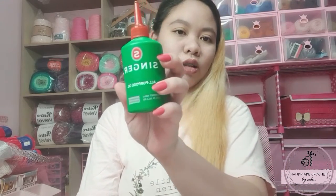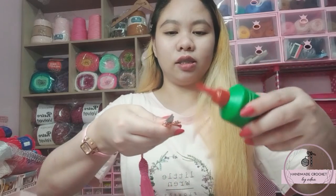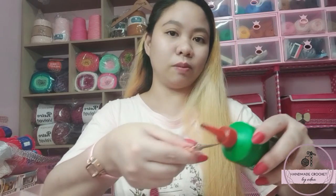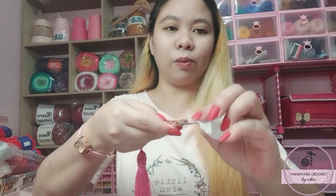This is for sewing machine all-purpose oil. Ayan. Lalagyan lang natin siya ng 1 drop sa blade. The purpose of this oil is to prevent yung pagkalawang ng blade and also to maintain the sharpness of the blade. Ayan. After putting 1 drop, medyo i-wipe lang natin siya.